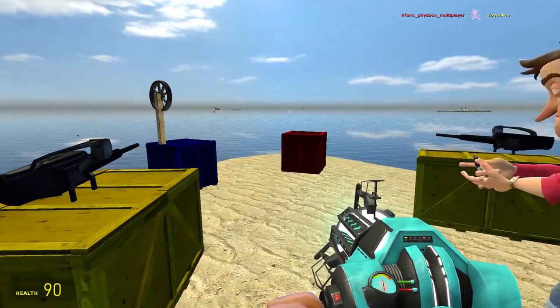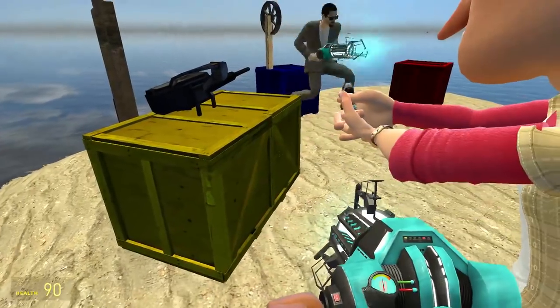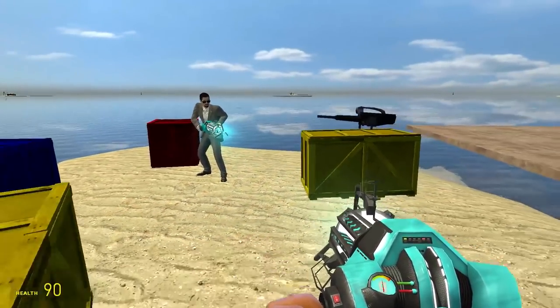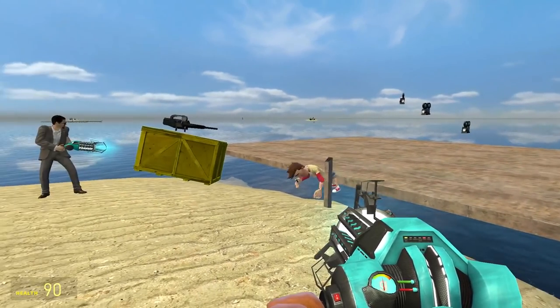Let's wait for somebody to stand in front of it. What are these boats made out of? We've already been over this. We just said plastic. Wood. Oh, wood. Gotcha. It has to be destroyable, right? Absolutely. Okay, I'm gonna go to my island.